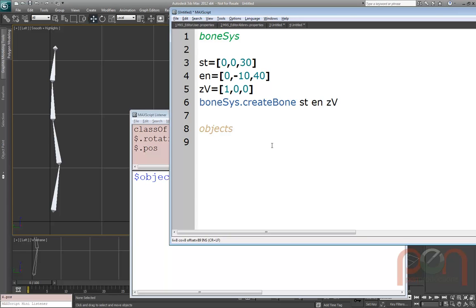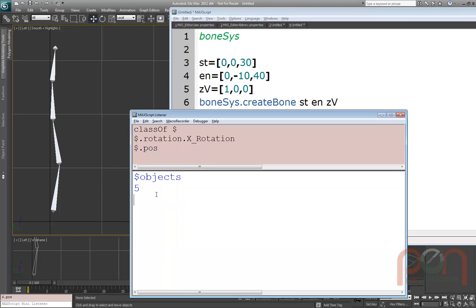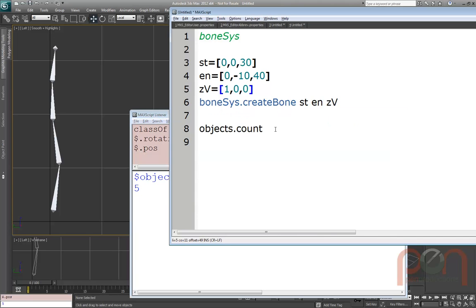And what we can do is check a couple of things. If you look up array properties in MaxScript help, you'll find there are some properties to an array. If I ask for a .count and run it, it tells me my scene currently contains 5 objects. So I have 5 things in the scene. Now, if I want to get to the first object in the scene, I have to get it by its index, its indexed value, number 1.